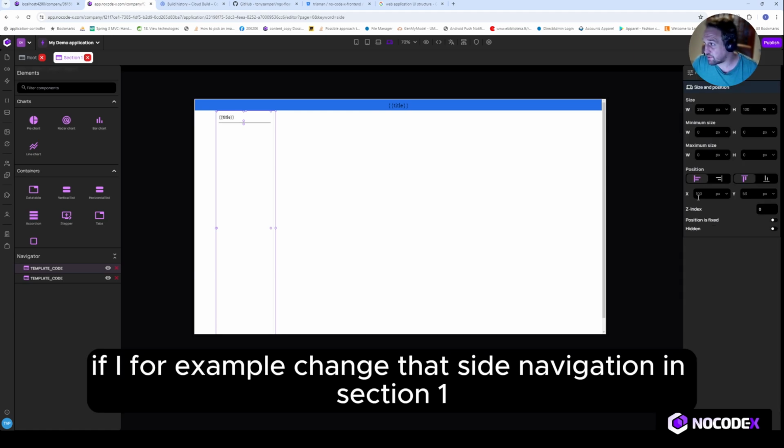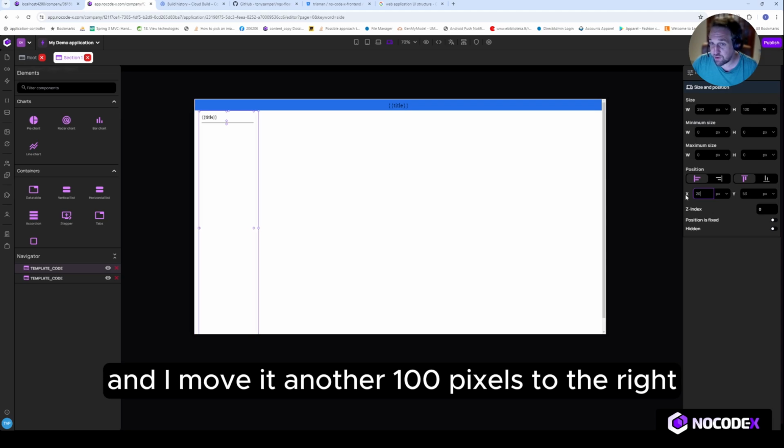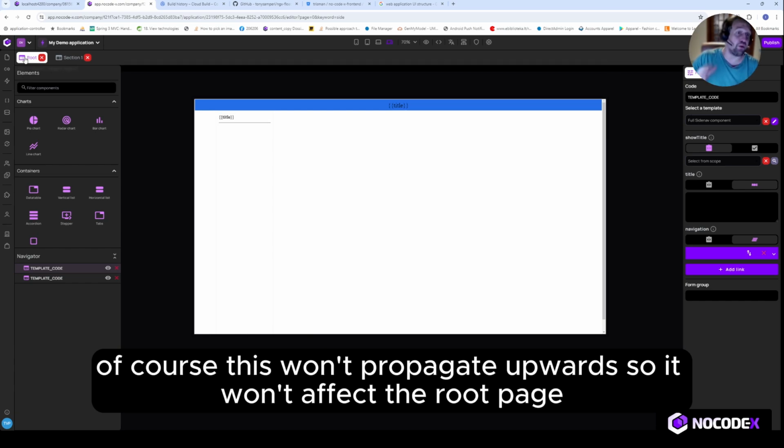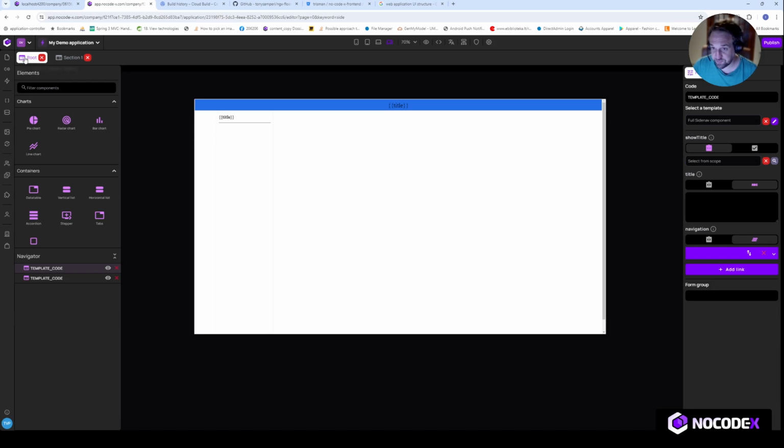If I, for example, change that site navigation in section 1 and move it another 100 pixels to the right, of course, this won't propagate upwards, so it won't affect the root page.